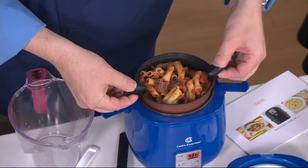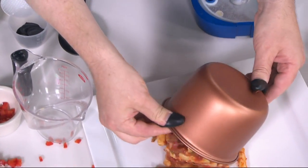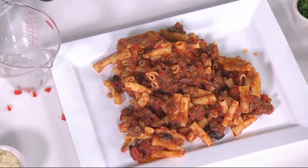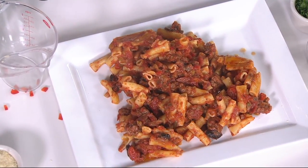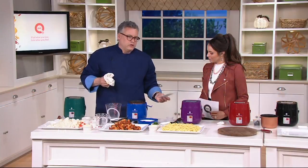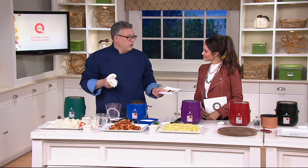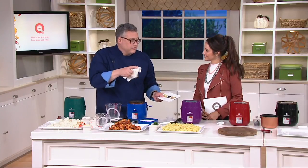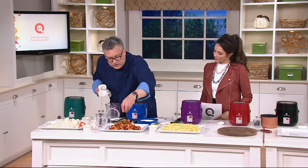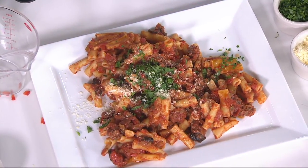You don't have to worry about checking on it — this really just cooks everything perfectly. We're doing a variety of different things here: we have pastas, we have rice. You could just pop it in and it'll be ready. We're also going to give you 21 recipes that come with it — suggestions from lava cake all the way to calzone and meatloaf. All of these are suggestions and you'll find the recipes included.